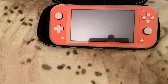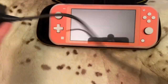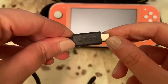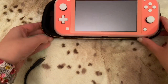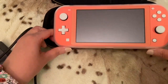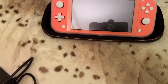And I also want to go ahead and show the AC adapter, and it's just Nintendo, it says Nintendo right there, and this connects to the dock, and that's how you would charge it with this AC dock. So I thought I would come on here and just show a brief video, because I don't want to make it too long for you guys.